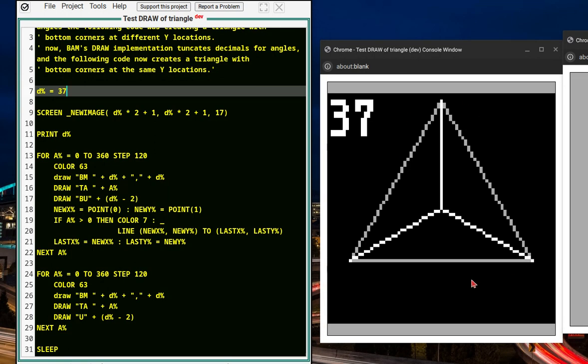So we see the triangle, but we also see the distance from the center. And we also see the shape of the line here.